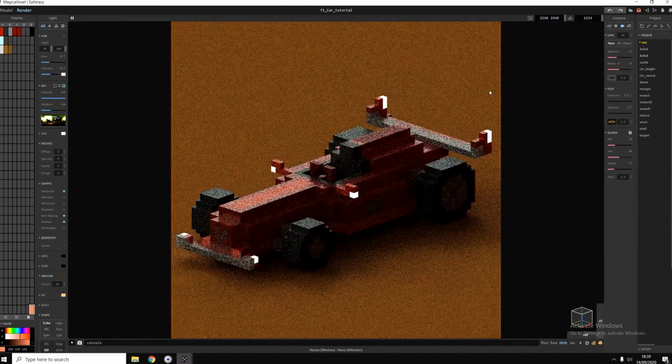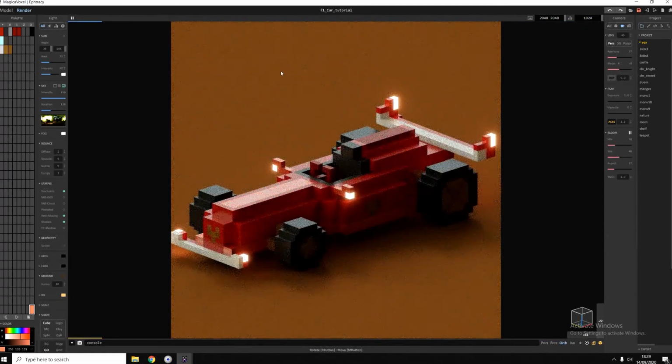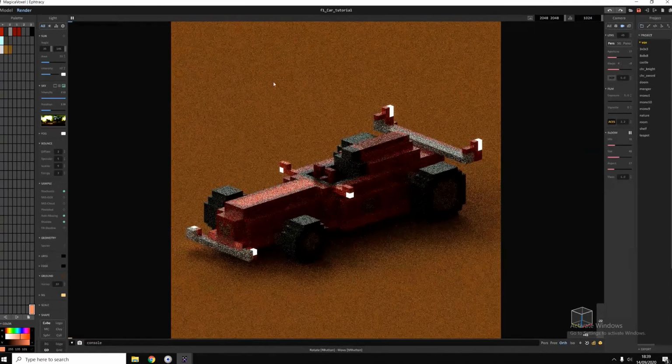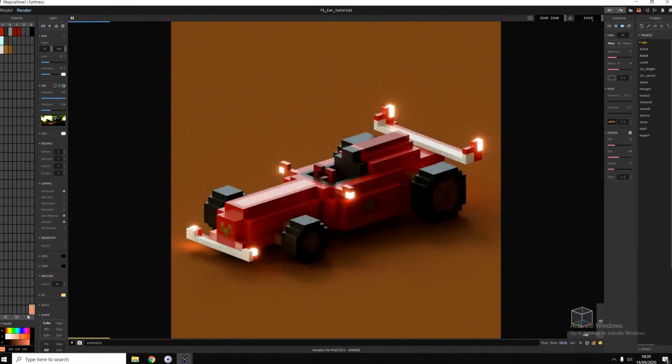Right now you see I move the camera and it renders quite fast. My computer is quite fast, but if I go all the way down to 512, it will render much faster. But if you want to get rid of all of this noise, you might need to go very high on the samples, mainly if you are using a subsurface scattering shader like I am.